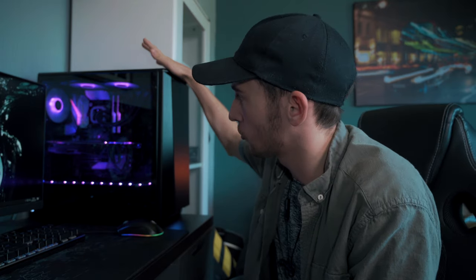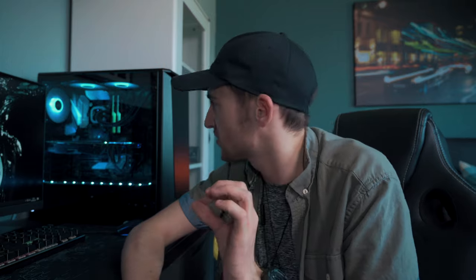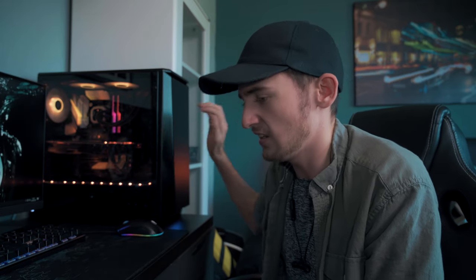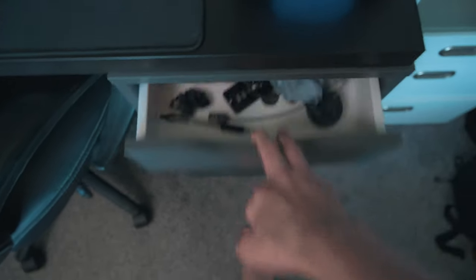The computer that powers my whole setup is this custom rig that I built myself — it's a miracle it worked and turned on, and it's a miracle it still works today. Inside we've got an Intel i7-8700K processor, a GTX 1080 graphics card, 16 gigs of DDR4 RAM, an ASUS Z370-E motherboard, a liquid-cooled CPU cooler, a ton of cooling fans, a 4TB hard drive, and now a 960 gig SSD. A computer can be like the heart of everything when you're doing photo and video editing.